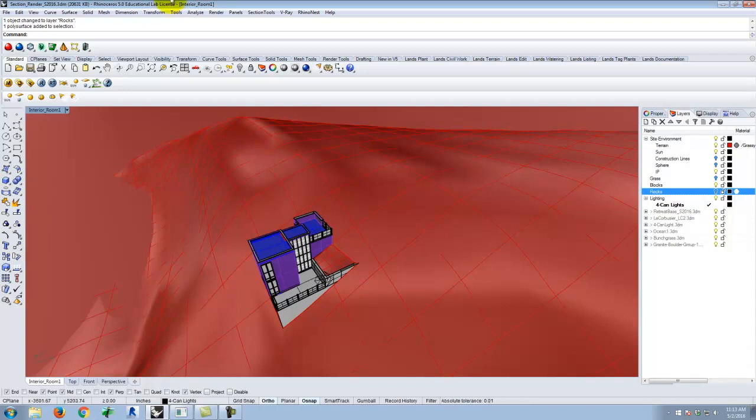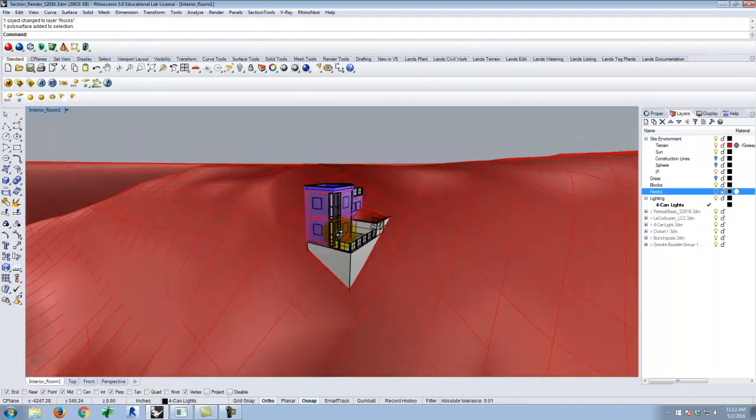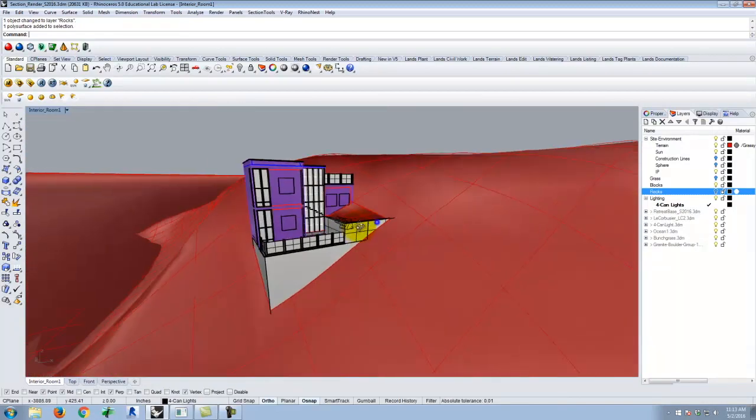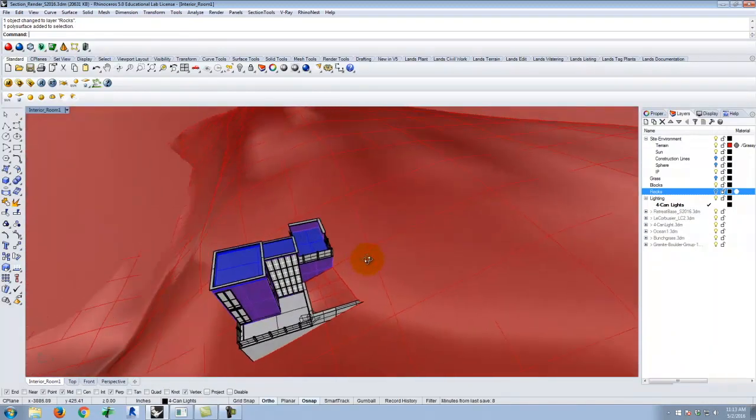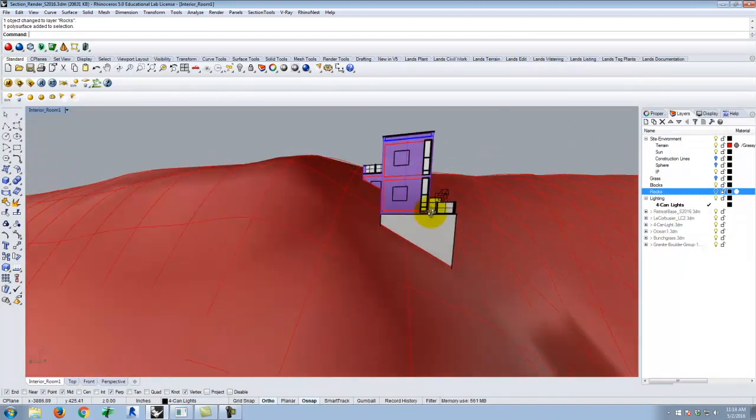So the first thing I did is I did a save as, and this is the sectional render for spring of 2016. So I have a renamed file, and now I can start to work with it. Okay? So as I move into creating the section, I have to think about what view do I want to create a section of. What do I want to try to show in my particular building?